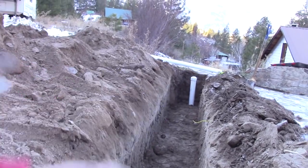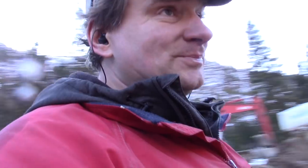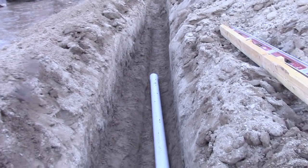I got runoff water trickling in over there. Not a super big fan of that, but it'll be fine too. Yeah, I gotta curl the end again. I don't know why. It's arrow straight. Must have been bent pipe. Gotta curl that end, but that'll be no big deal.